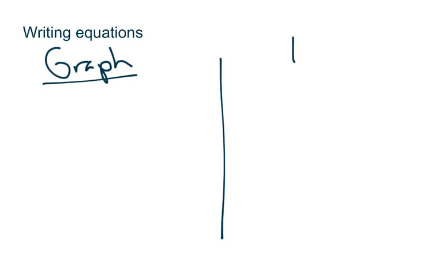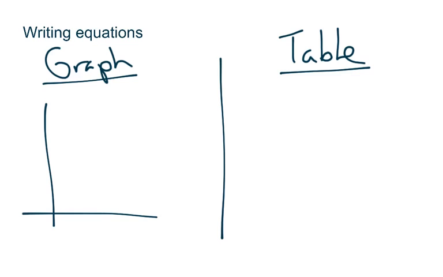Now, when it comes to writing equations, this is where you have to do a little more work. And that more work is just adding that one extra step of then making it a new equation. Now, this one has sort of 3 categories. We'll address the first 2 right now. So we have the graph, and then we have the table. So for the graph, let's say we have this.